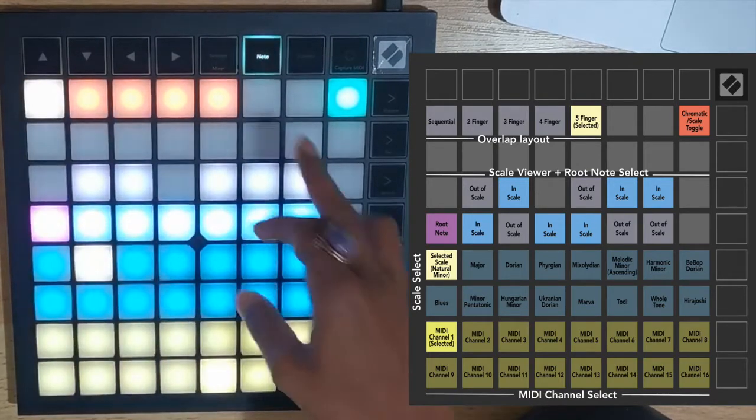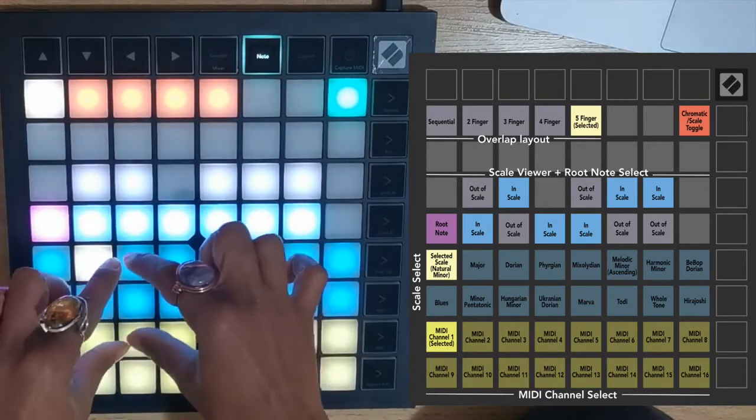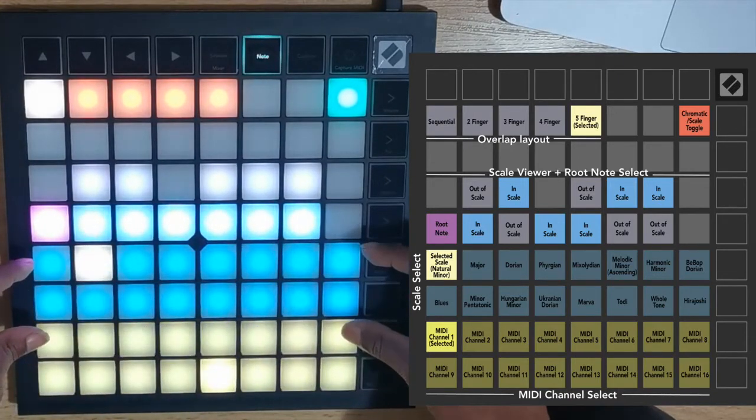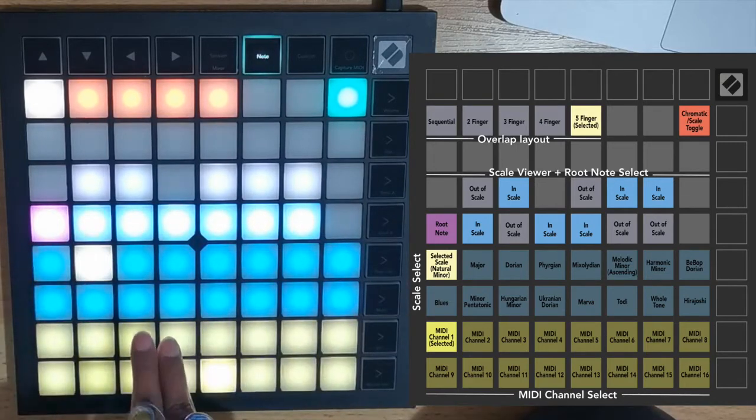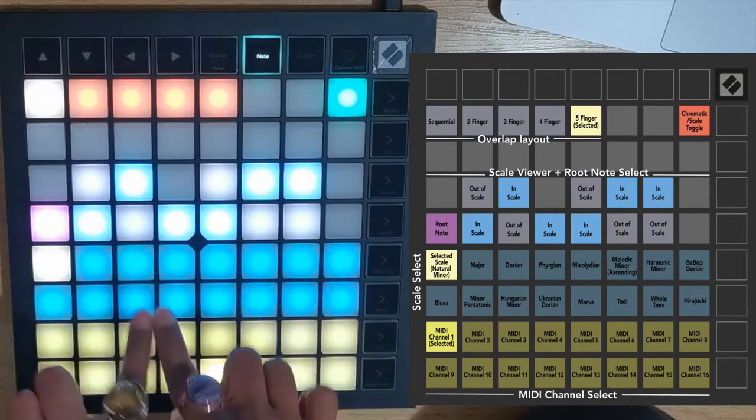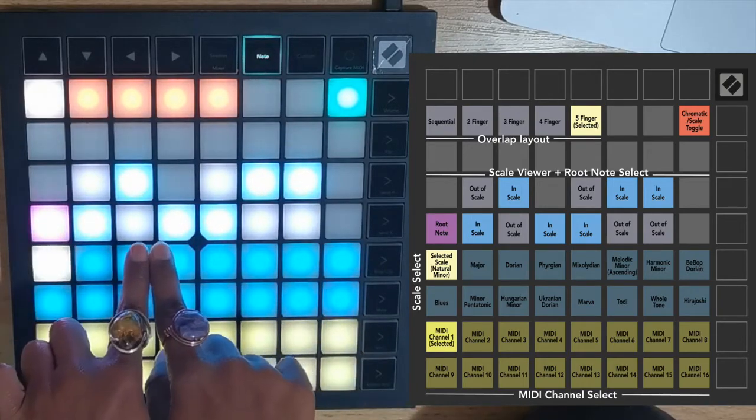So say we have it on scale. This gives you all the different scales that you can choose from. I'll put up the image which shows you which scales are available. The first one is a minor scale. You can choose which scale, and then you can choose your bass note up here.